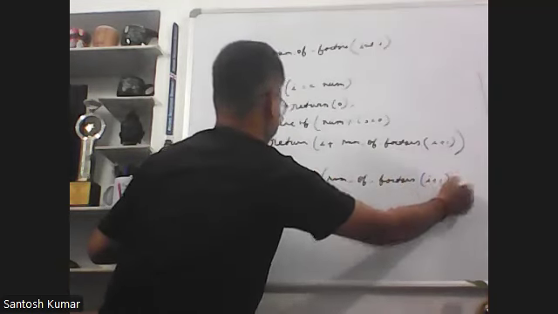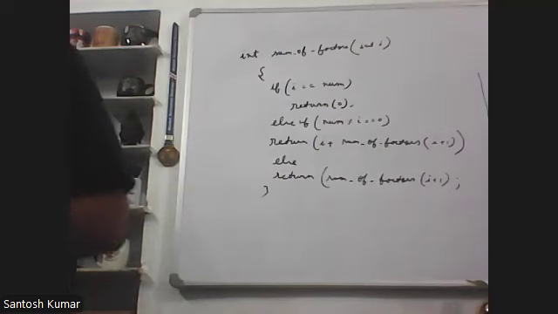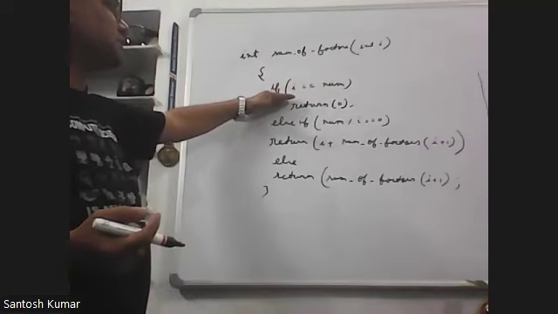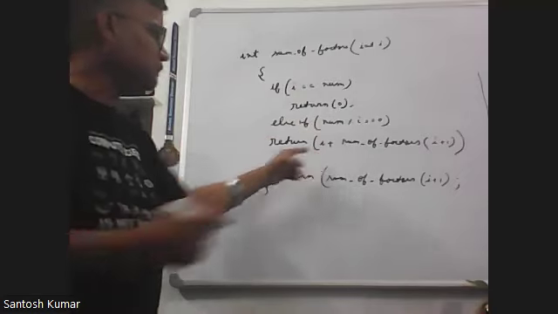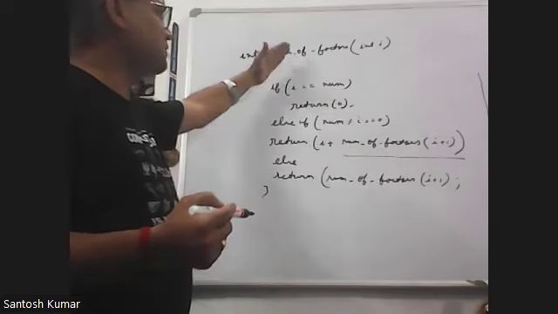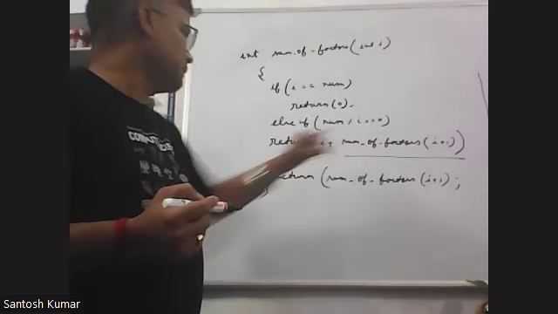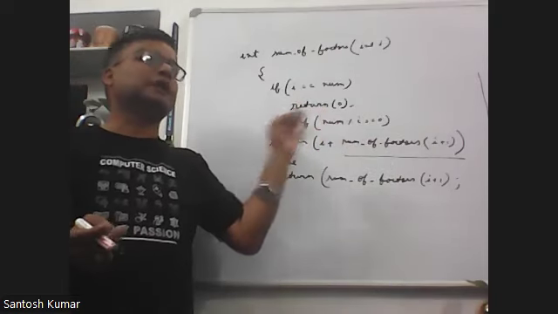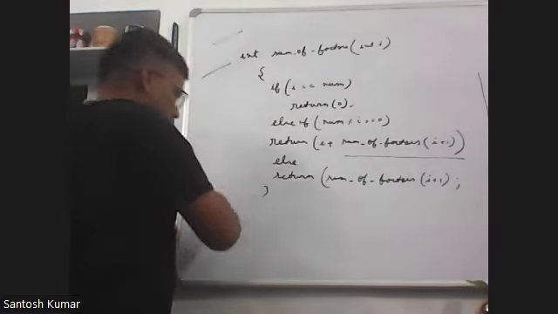i plus 1. Okay, this is here. Outside, again you will see if it is equal to 1, then it is the perfect number, else it is not a perfect number. See here, if i equals num, then it will return 0. Else if it is divisible by i, then I'm calling the function sumOfFactors(i plus 1) again. So i plus sumOfFactors(i plus 1), else return sumOfFactors(i plus 1). So within the function I am calling the function again and again. So that is a recursive function. So there will be one function for input, one function for this, and one function for check.